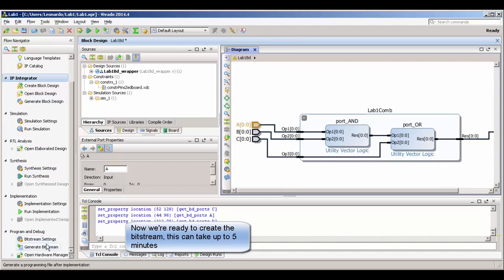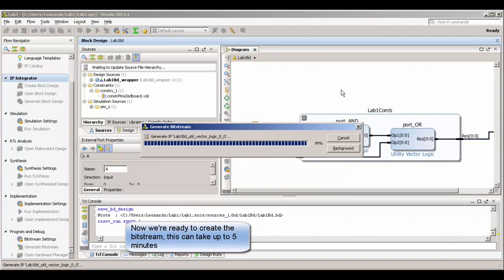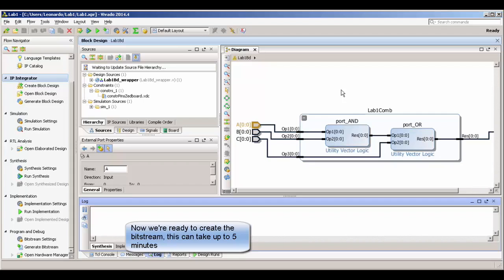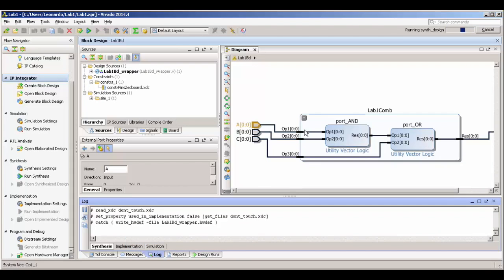Now that everything is done, we create our bitstream file. This can take a little bit long to complete, so we are just going to jump ahead. And after the bitstream is complete, we can program the FPGA board through our JTAG cable.